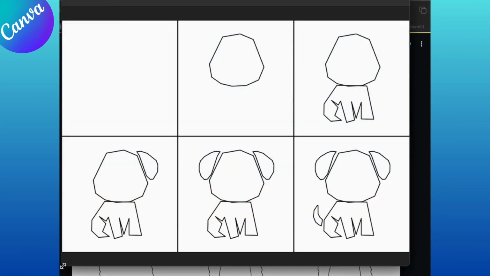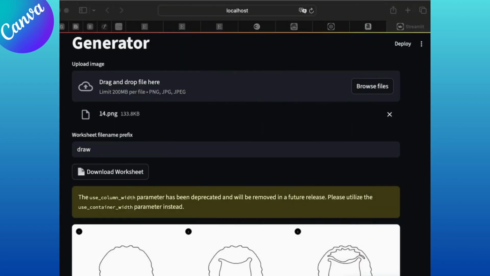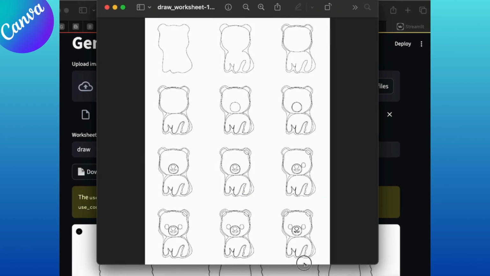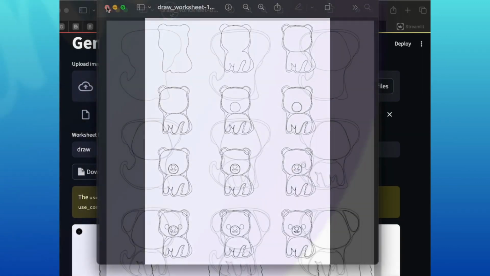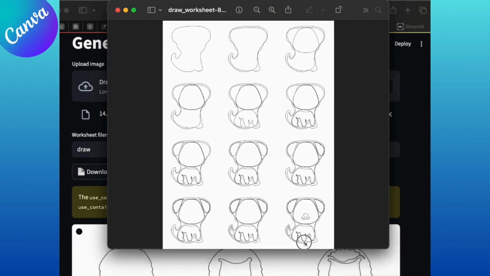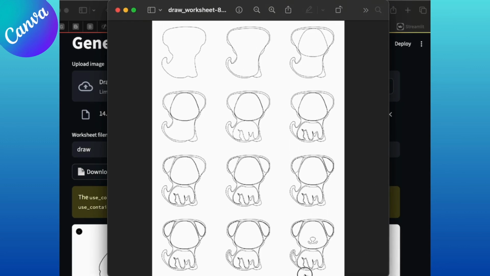This is the geometric version it came up with after a few tweaks in the code. This is the closest I came to a proper dog, but still no facial features. Okay, and I have a few more. This is of a bear. Okay, now this has the facial features coming out. But then I tweaked it again, and then it went haywire from there. This is the dog, so I am working on it, and I hopefully can get it to work.